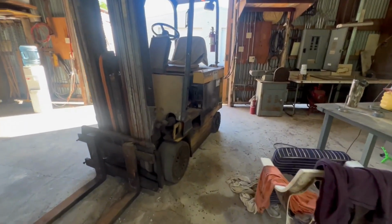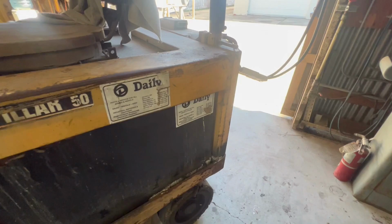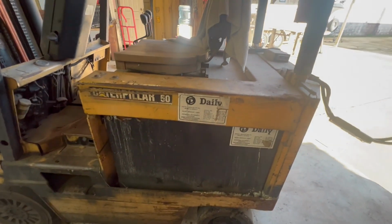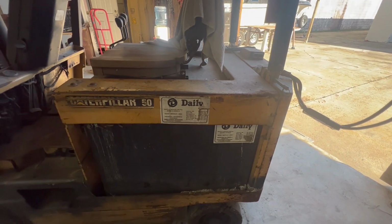The forklift has been on a heart-lung machine for a while. It's dying. This battery is dying. It doesn't last very long at all. I don't know what I'm going to do with it, but it'll probably be an upcoming video.